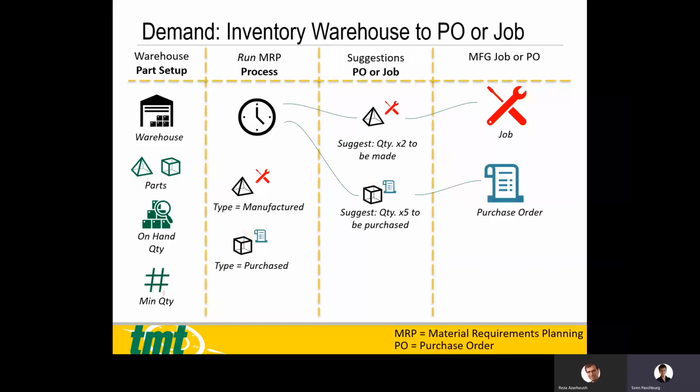And then if the on-hand quantity has fallen below the minimum quantity, the system will then suggest whether you either need to make this item or purchase this item, right? So that then creates suggestions. So it either creates PO suggestions or job suggestions. And then ultimately the users or the purchasing department, like Malta, for example, can create a job to go and make it. And the purchasing department can raise a purchase order to fulfill that to inventory. So that's a very simple scenario.